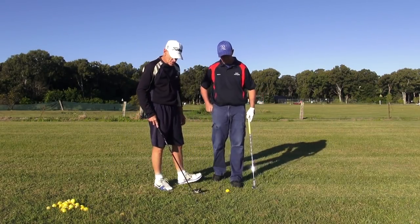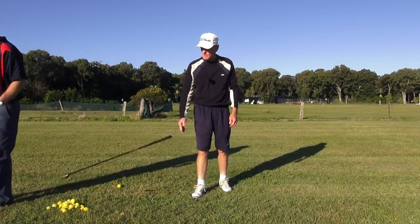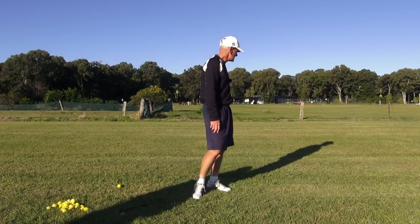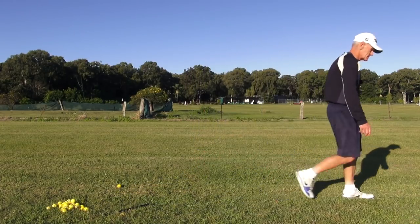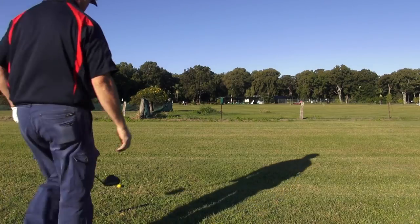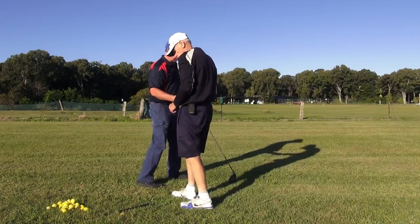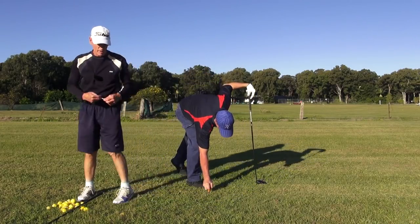Hit a drive? Yeah, just hit a couple of drives. You got some tees? Oh yeah, there's a couple here. Yeah, this will be good, guys, because you all know how long Mr. X's normal swing is. Well, I think it's shorter.